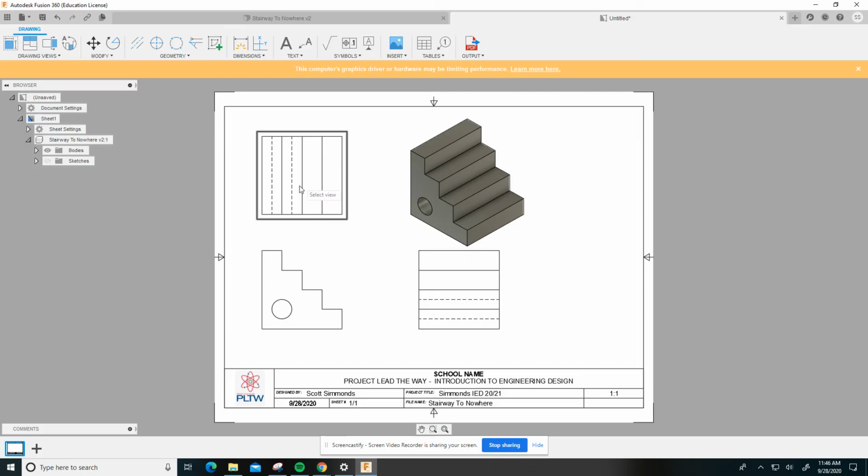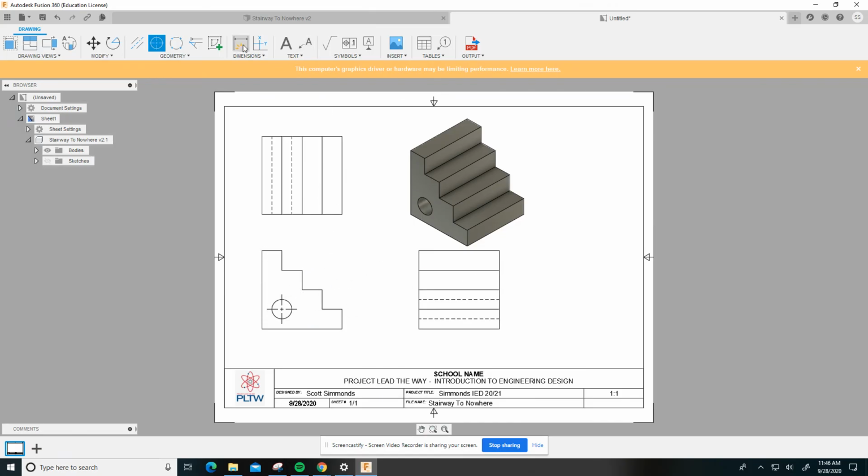All right, so let's go ahead and put our hole marks here. You can select on this edge, and it'll show that there. And that's pretty much good enough today. There's a lot more you can do to it. You can dimension it, do a lot more things with it, but we'll get to that in the future. Once again, this is our Stairway to Nowhere multi-view design. You can see the diameter of the hole right here, and the edge of the hole right here, and where it starts. These all line up in certain spots.